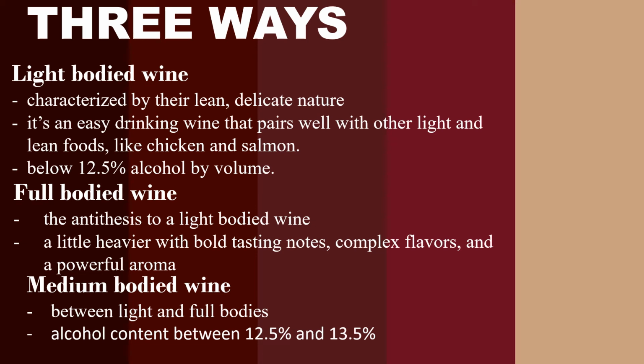Full-bodied wines are often considered the antithesis to a light-bodied wine. While a light-bodied wine is easy to drink and pairs well with a variety of food, a full-bodied wine is a little heavier with bold tasting notes, complex flavors, and powerful aroma. These wines are typically meant to be sipped over a prolonged period since they are so bold.